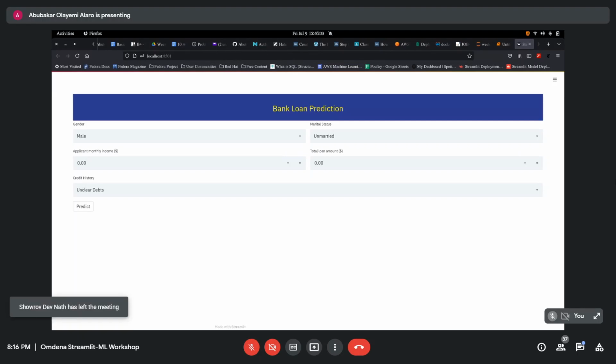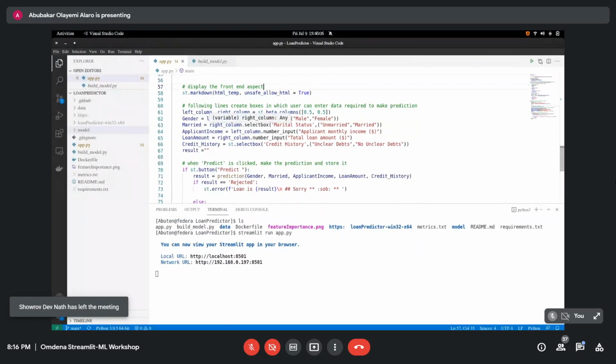Okay, now the values that are inside them, I'm using the select box. The select box will take in the header name as well as the value that it will allow you to select. So it takes in the label name, and then this is a tuple. Instead of a tuple, you can use a list as well.